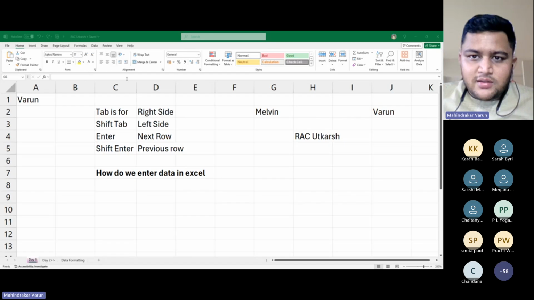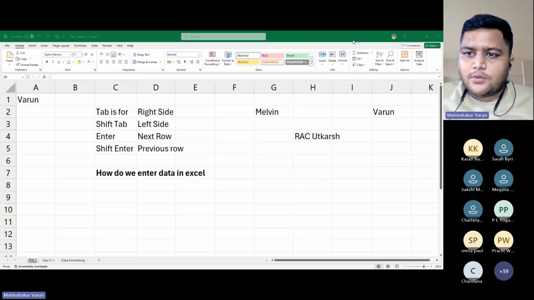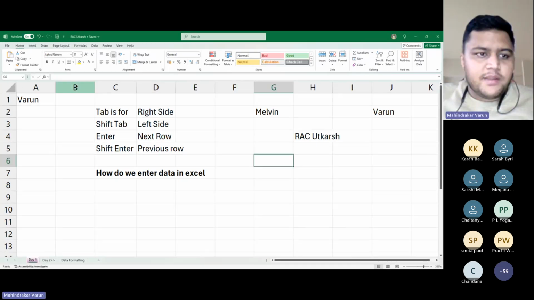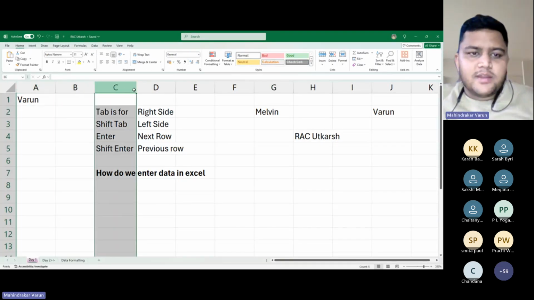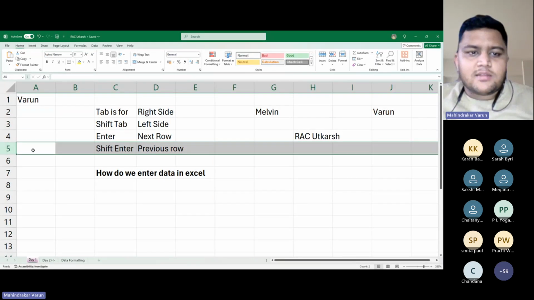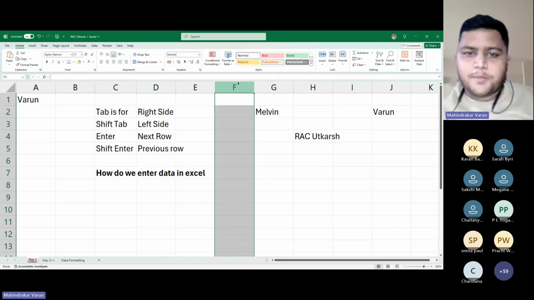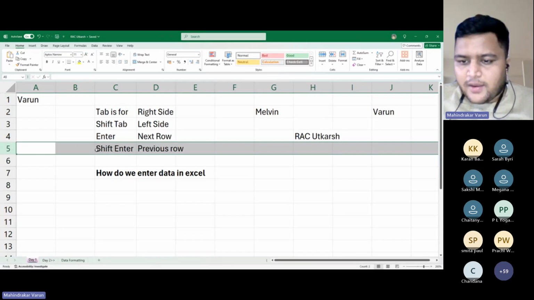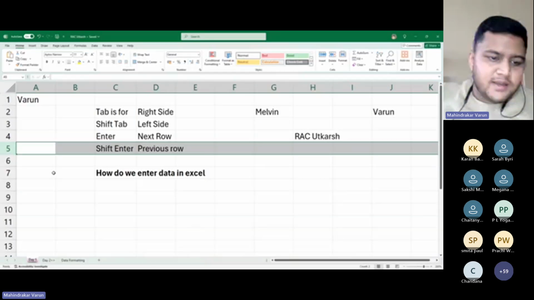As we have discussed it already, I'm not going into the detail we went into in the last class. Here we have columns A, B, C, D, E, and rows 1, 2, 3. As discussed, A, B, C, D represent alphabets for columns, and 1, 2, 3, 4, 5, 6 represent rows. I hope it is very clear.